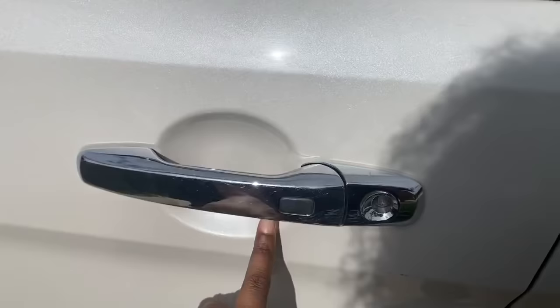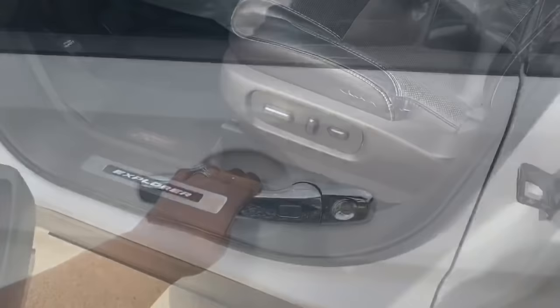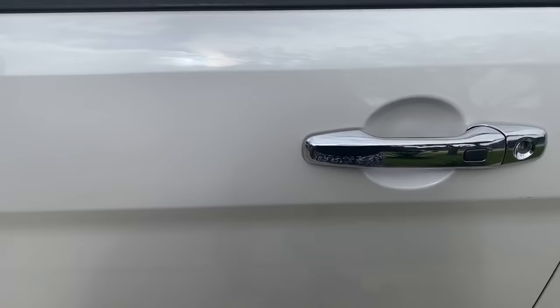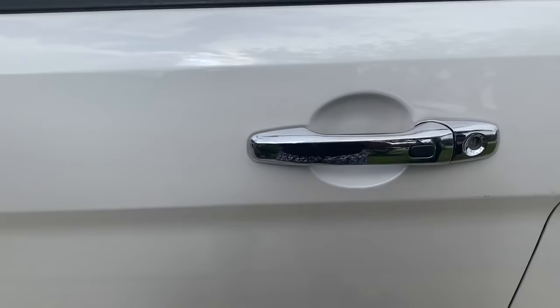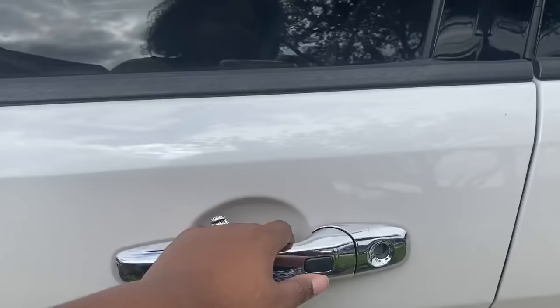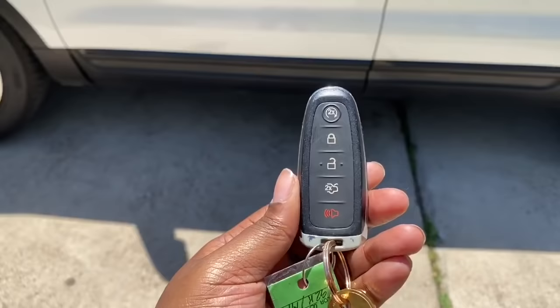Let's get inside. One of my favorite features is this button here. If you have a car that has one of these, it's a godsend. So if I don't know where my keys are and they're in the car, it won't lock. But if I know my keys are in my purse, the diaper bag, or my pocket, I hit this button and the door will lock. Especially with having the baby and all this stuff in my hand, sometimes I don't have time to pull my key fob out. So I keep the keys in my pocket — if it's near, I can just hit this and it'll unlock the door.